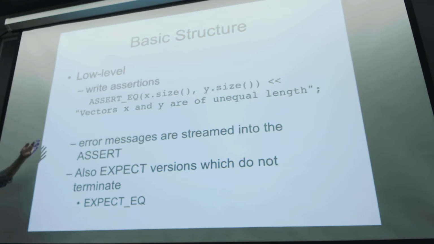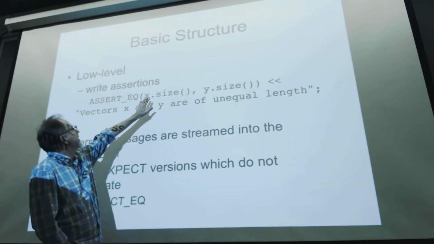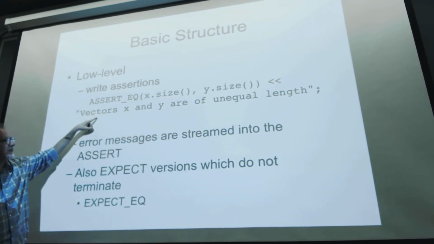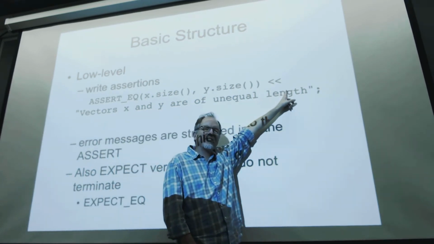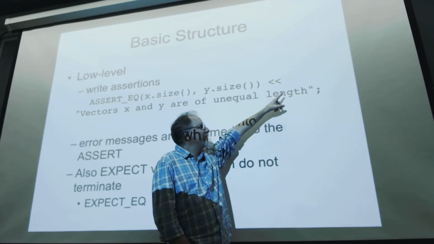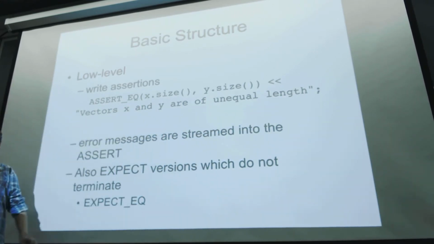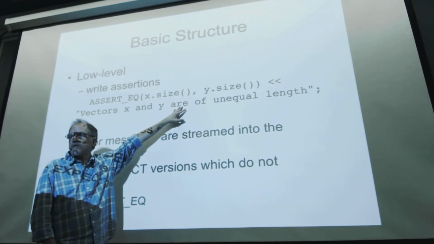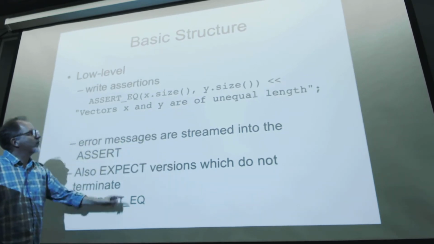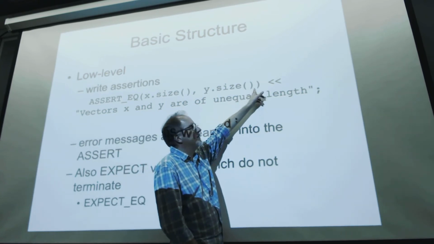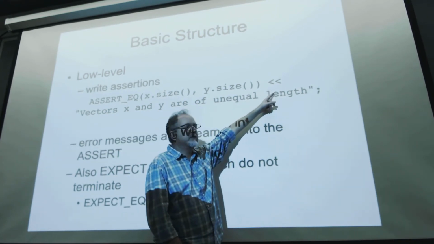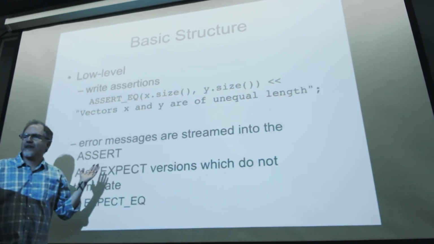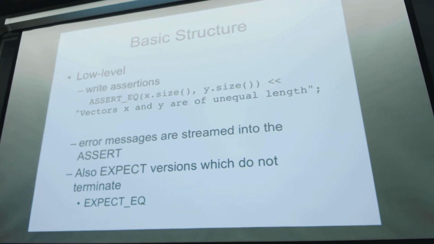Inside the test, you write assertions, so it looks a lot like other unit test frameworks. You basically say, I want these two things to be equal. If they're not, it takes this message that is inserted into the test, which is a really freaky format to me, and prints that and shows some stuff about failing. If it's true, it moves on, and if they're not equal, it does this and fails the test. Some of you are probably used to doing a comma and some message string here for the failed test. Instead, we're using this insertion operator and inserting it into the test, which must be some kind of stream thing. I don't know. Hard to imagine why they did it like that.